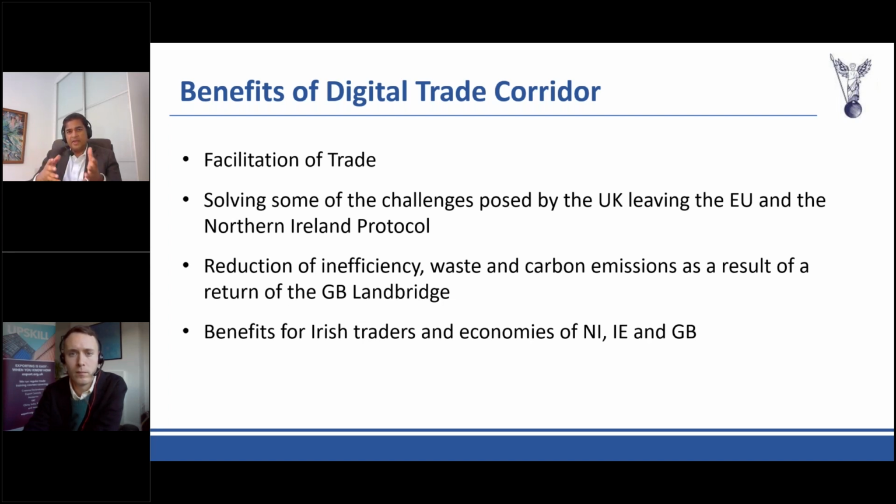I mean, one of the things we've talked about, Kevin mentioned this, obviously the UK leaving the EU, GB is going to be potentially a big user of transit in a way that it hasn't been in the past. And so people will have to learn those systems, and I think we'll find when they do that, actually done properly and done with these facilitations, transit is a very effective way of moving your goods into continental Europe. So I'll close there, and I'm sure there will be questions.